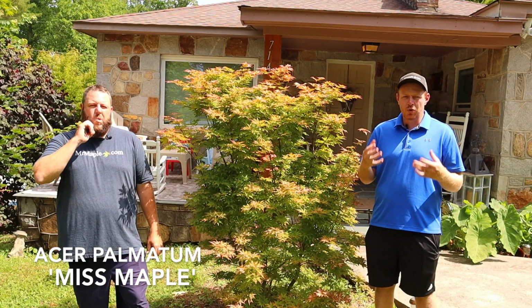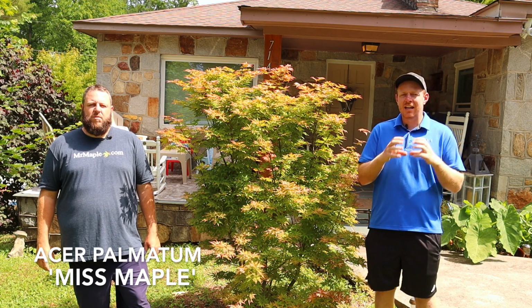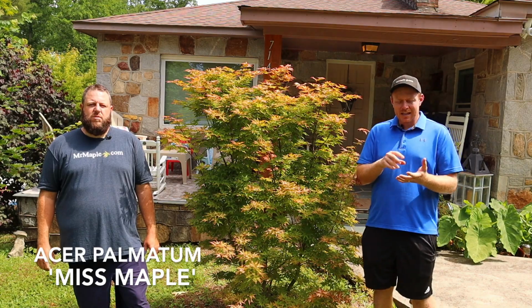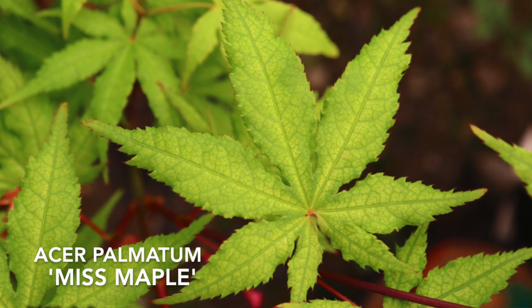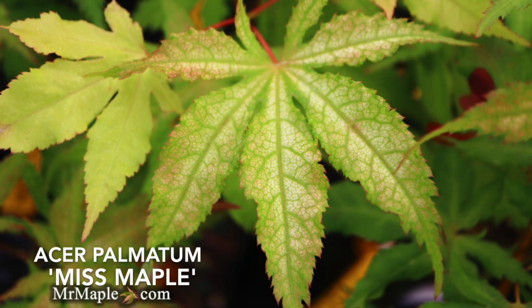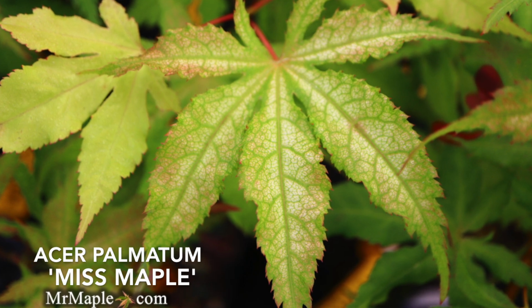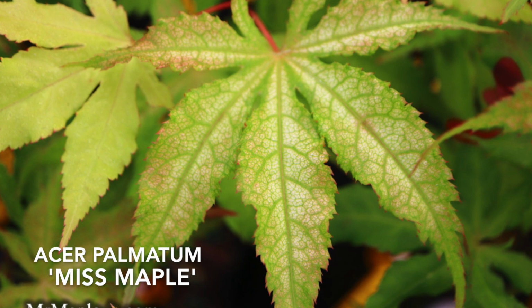This would be part of the new ghost from Talon Buchholz. It's one of those reticulated ghost types that didn't get the ghost name applied to the name when it was being named. Now that means that it has the etching throughout the veins. And in the springtime, when it has that lime green, the leaf can be more of a creamy mint green with those lime green veins going throughout all the leaves. And this makes this plant really special, really unique.